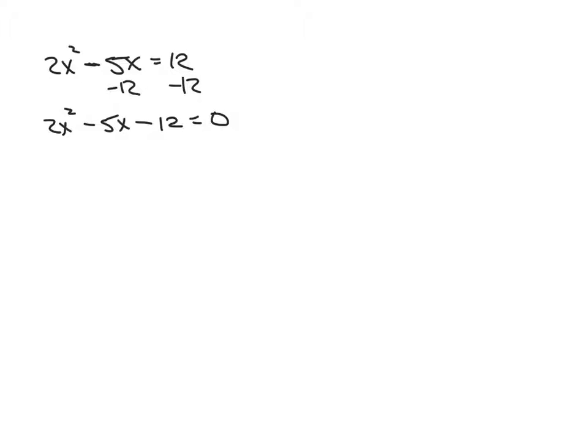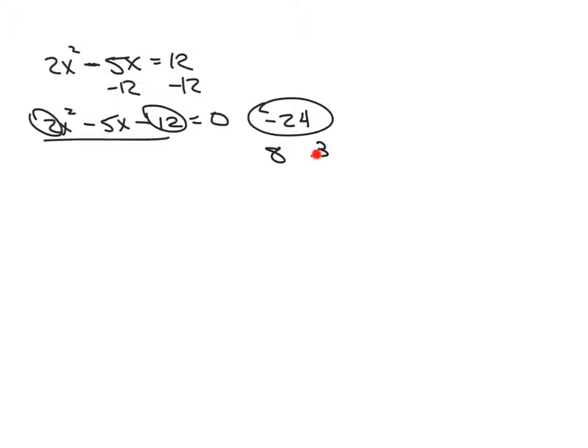Okay, now we look at this and we factor it. So I'm going to take 2 times negative 12 and get negative 24. So I'm looking for two numbers that multiplied together give me negative 24, and added together give me negative 5. That ends up being 8 and 3. Well, 8 times 3 is positive 24. I need a negative, so one of those numbers has to be negative. So a negative times a positive gives me a negative. But which one? Well, this is a negative sign. When I add these together, I need to get a negative 5. So that means the largest number will always take on this sign here.